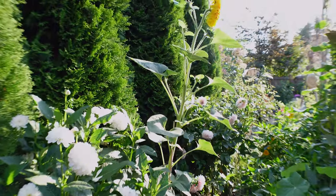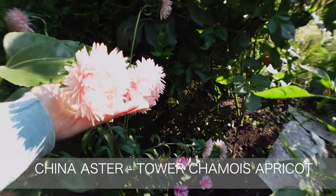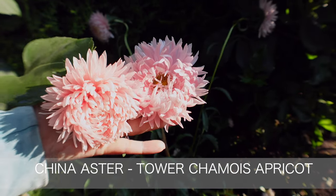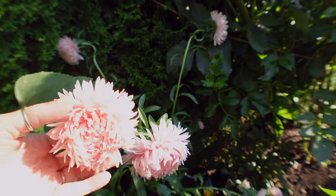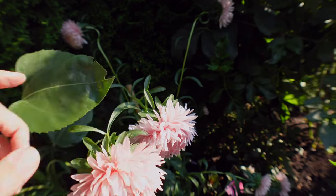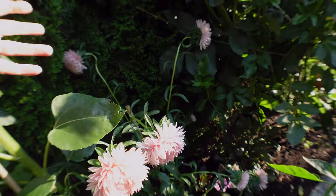I have another Teddy Bear sunflower blooming here, and this is another aster that I thought you should see. This one is more pink — I love both colors, this pink is stunning. I only grew this one pink aster; I don't know why I grew all the others in peach. I'll put the name on the screen — very pretty and it has a lot of blooms.